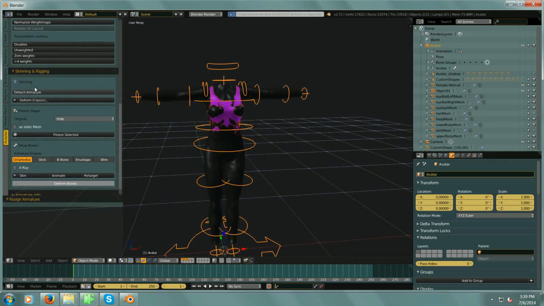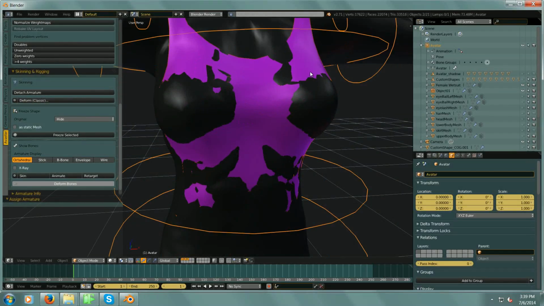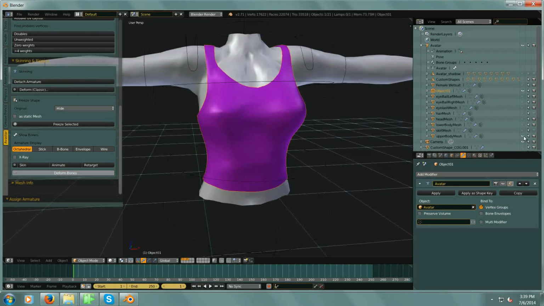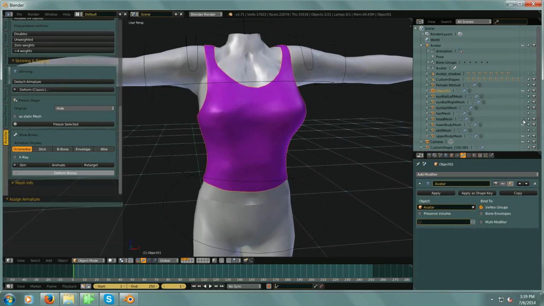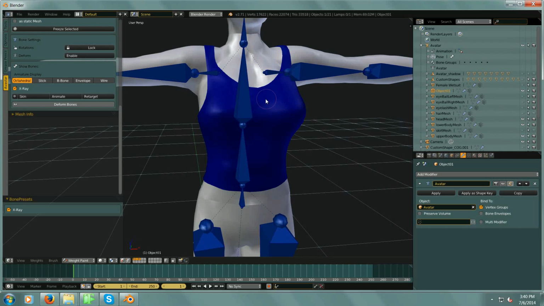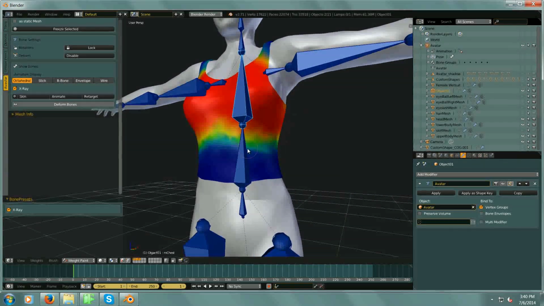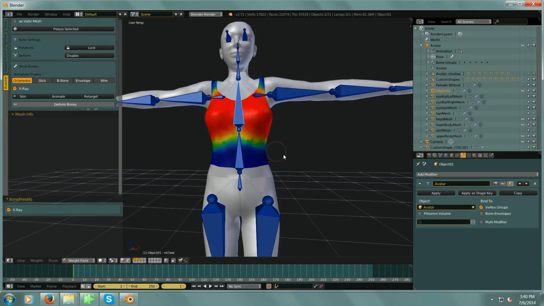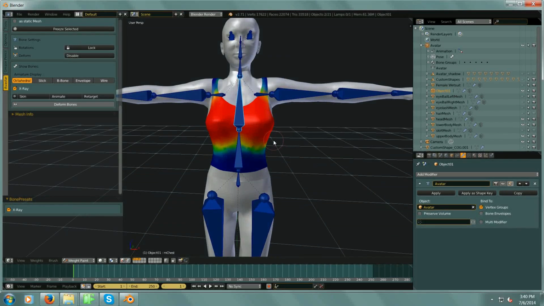So now when we assign armature, we can take that away and bring back the body, and then if we hit skin, now we can see these perfectly laid out weights from the wetsuit.